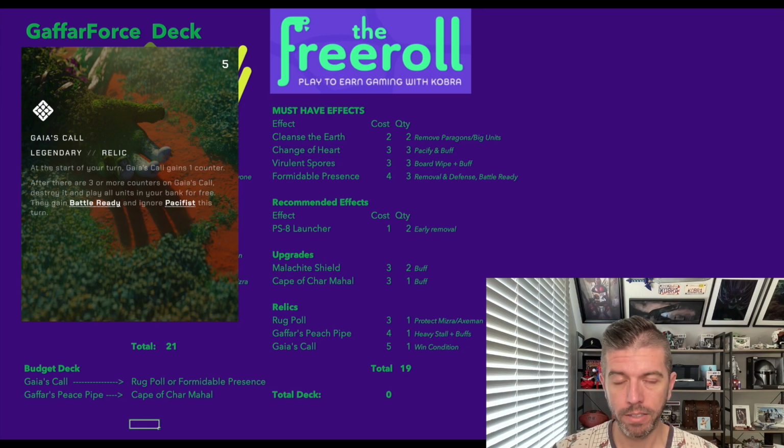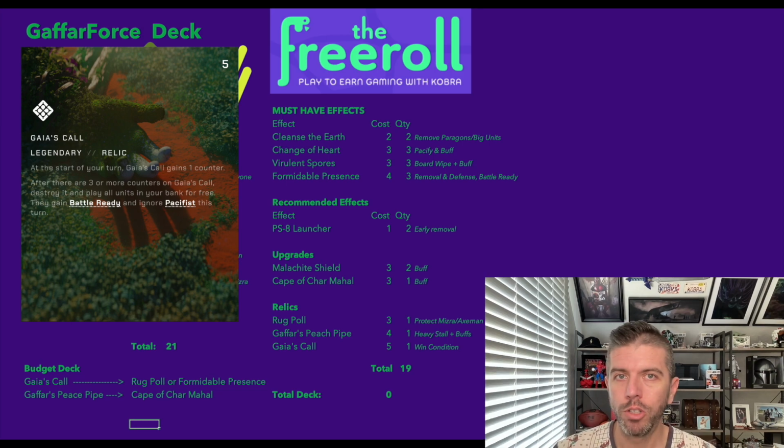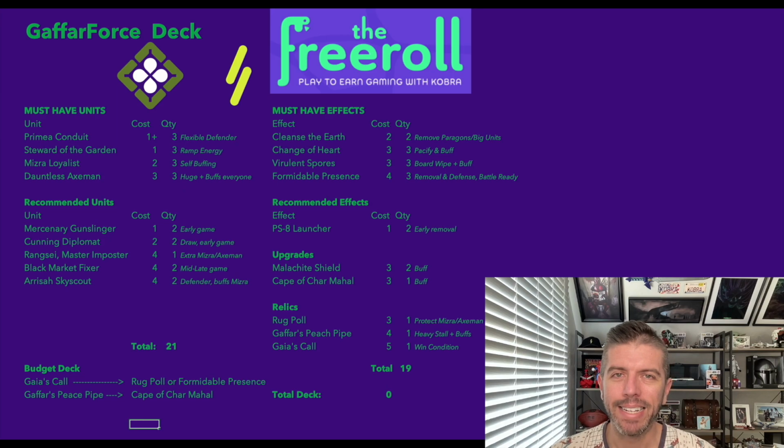So this is a massive wave of attacks that come right at your opponent's face and typically will end the game. Important to note, if you're playing Gaia's Call, you want to put a Primea Conduit in the bank every single game. This is because Gaia's Call is not going to trigger until late in the game. You're going to have 8 or 9 energy, and the Primea Conduit can spend all of that energy to buff itself up, and it means that you will also get a 8/8/9/9 defender as part of that attack.